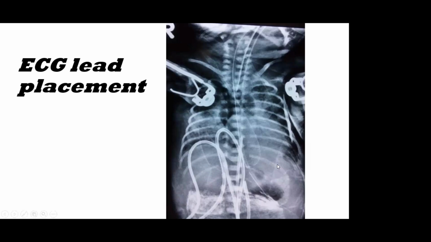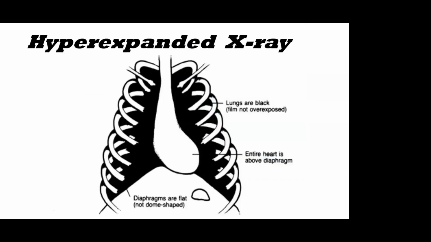Because see this X-ray, there are so many findings, but we are not able to identify our area of interest, which is this, because of the lead placement and because of the phase change. You might see radiolucency, which may not be the true identification of any air leak inside. The baby is intubated, pretty sick, has ECG monitoring, and has lines placed in situ. But still, because of the lead placement, the baby is going to have one more radiation exposure for no reason.